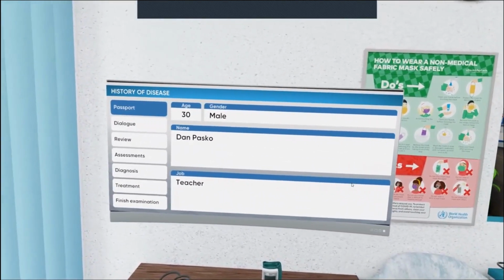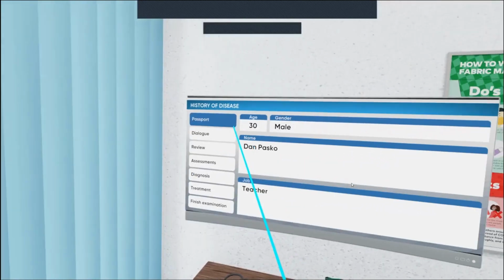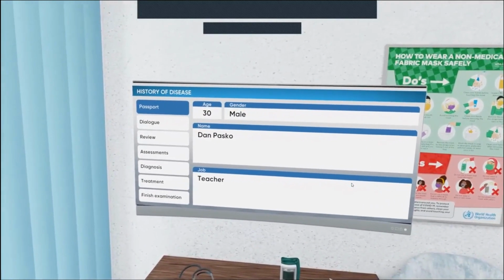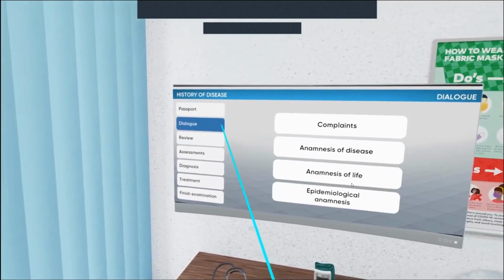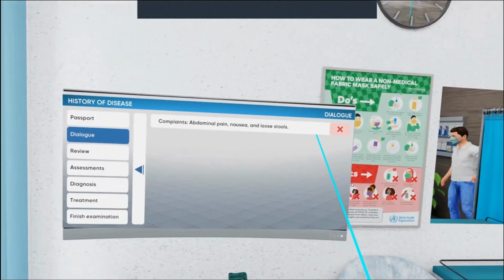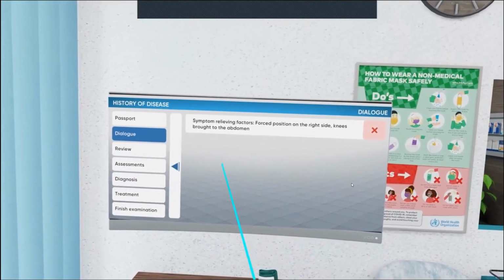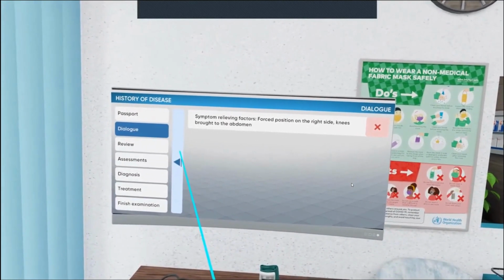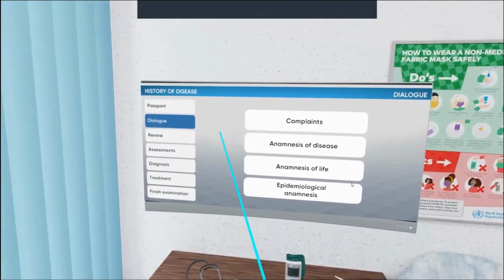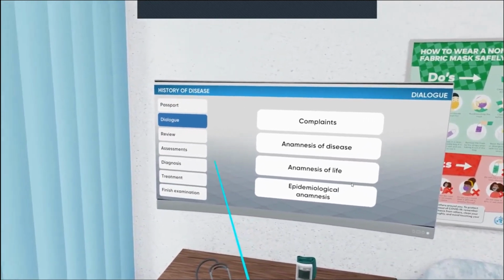It contains all the data about the patient, and the first option is a passport to see the common information about the patient. The dialog menu will provide us every response that we have saved from our patient. So the same categories will store every response, and we can analyze it and do more if we wish. Every option of examination is available by now. We can go back to a dialog or examination or anything it's needed.